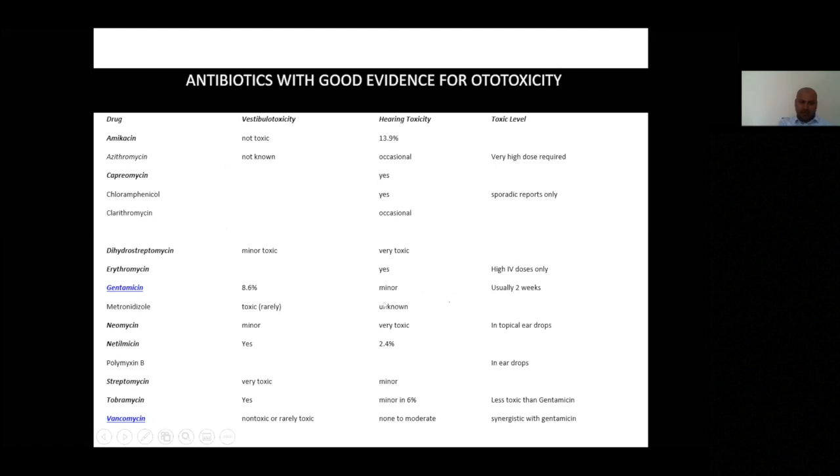It's worth knowing which aminoglycosides are more vestibulotoxic versus more cochleotoxic. Gentamicin, for example, is generally more vestibulotoxic — which is why it is used for vestibular ablation in Menière's disease. Neomycin, on the other hand, is extremely cochleotoxic — some consider it the most toxic aminoglycoside or most toxic antibiotic in that regard. Other antibiotics, such as erythromycin or clarithromycin, will cause hearing loss at very high doses for prolonged periods, but the hearing loss from macrolides is generally reversible.